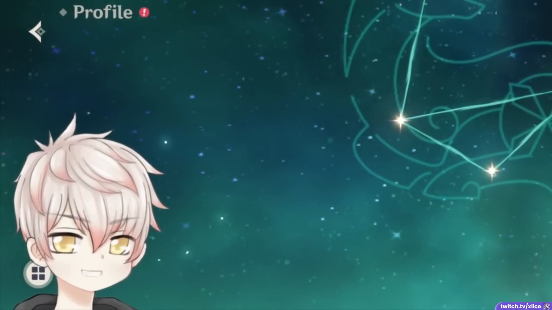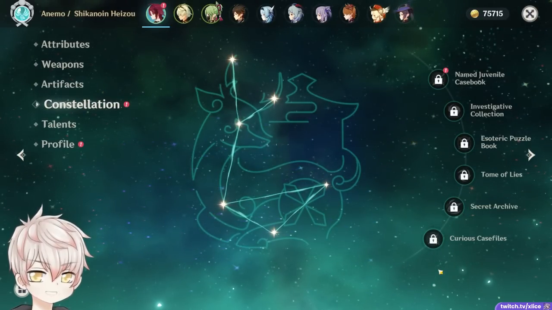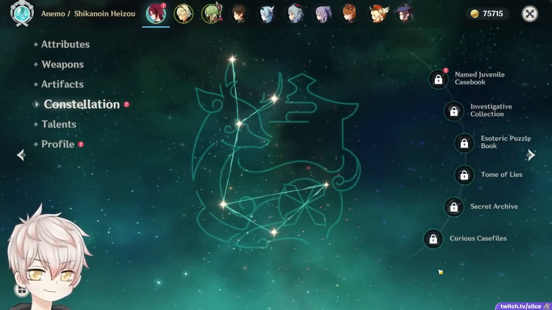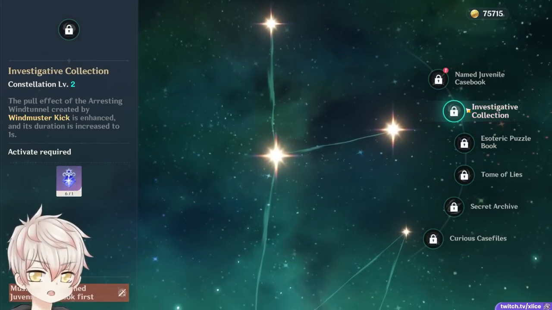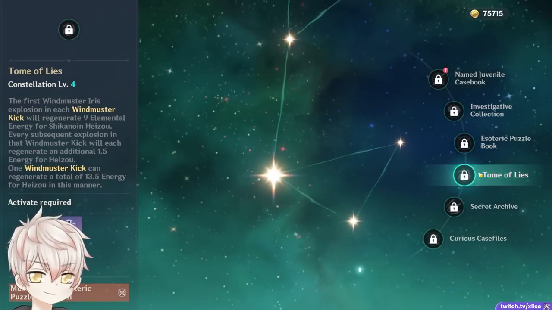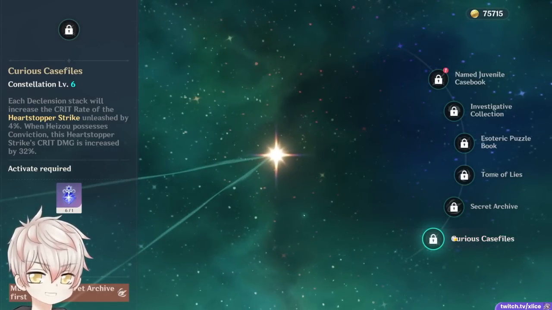Honestly, I personally like Heizou's constellations. Nothing is super broken, they fit directly into his playstyle, and everything is moderately useful. You get attack speed and 1 stack to start from Constellation 1, better AoE grouping from Constellation 2, 30 or lower burst energy cost from Constellation 4, and then punch crit damage from Constellation 6.